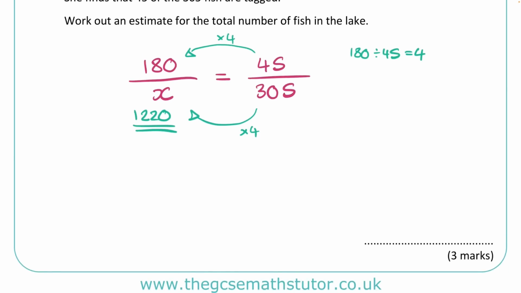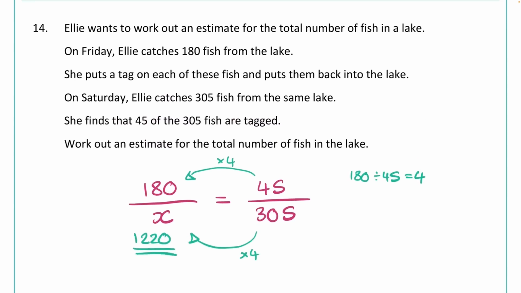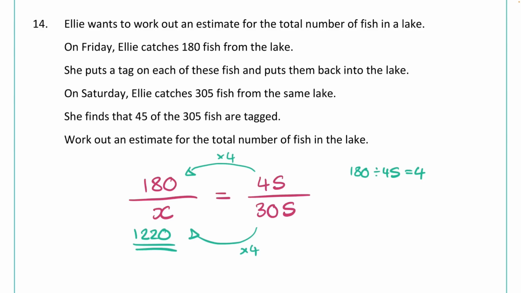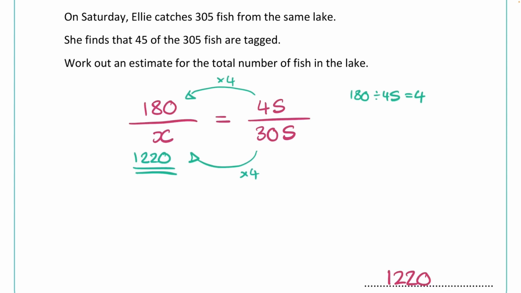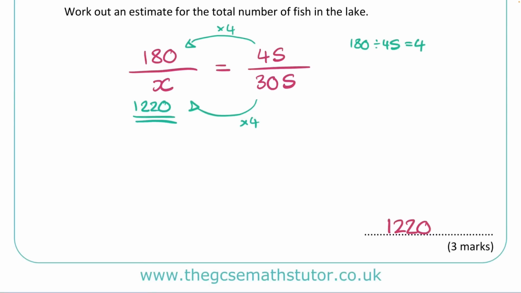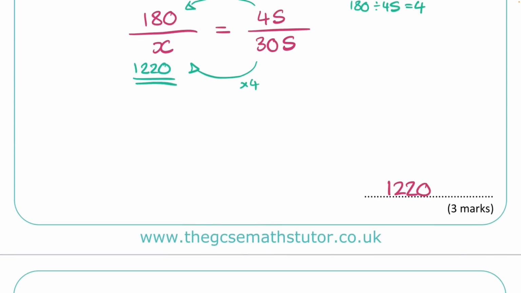Now obviously that estimate there, we've not been asked it in this question, but that estimate does depend on a few things. So we assume things like the same capture method was used. We assume that none of these tags have come off in between the captures. Obviously those sorts of things would affect the answer there. If lots of the tags had fallen off, obviously that would be affecting our answer. So there we go, 1,220.